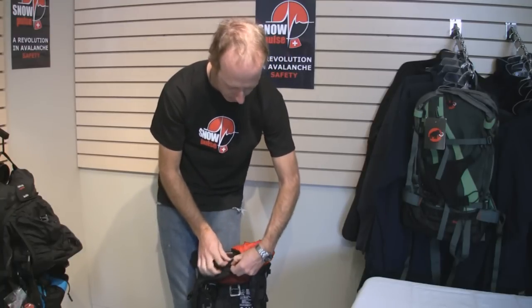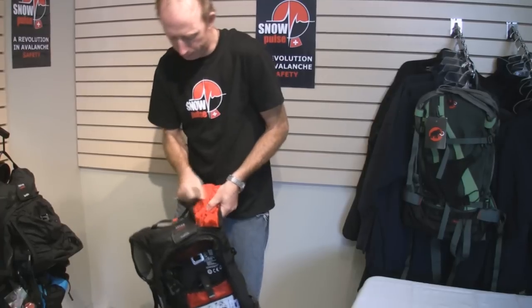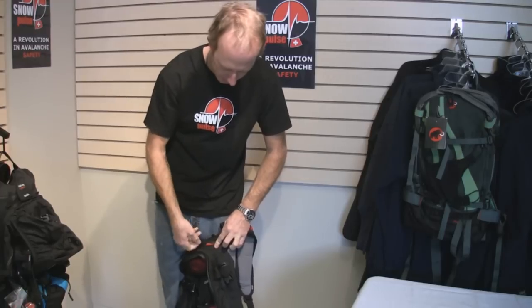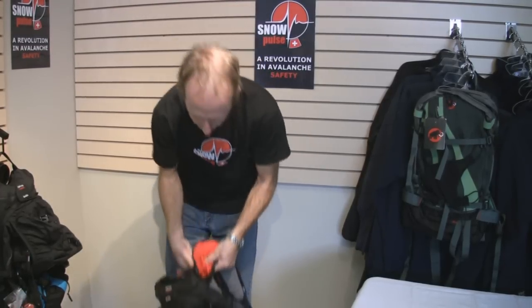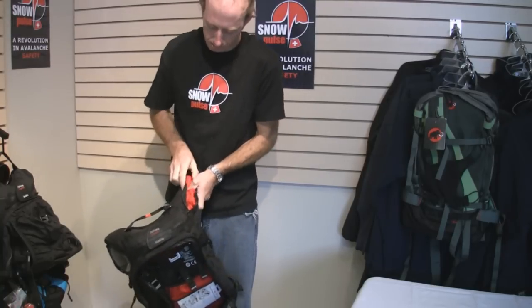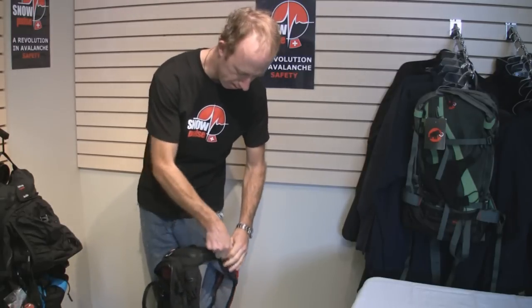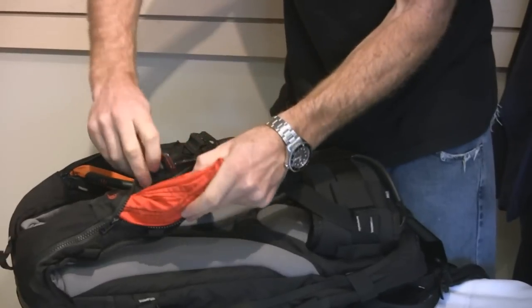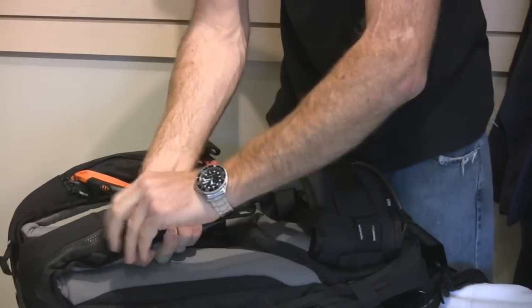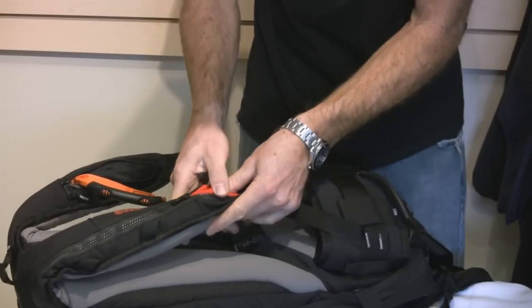Put the Velcro down — it just kind of holds it there. On this piece here, you just flip it over and then you can grab it between your legs. Make it nice and smooth — it makes it easy to zip. Continuing — now, once we reach this point, just take that off. I tuck it right underneath the airbag so it doesn't get caught in case it deploys or anything. And we just continue to work the zipper all the way down.